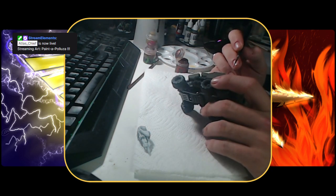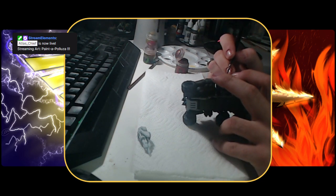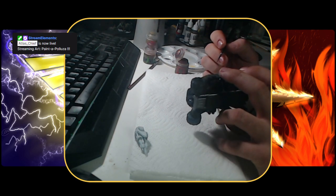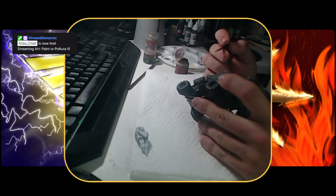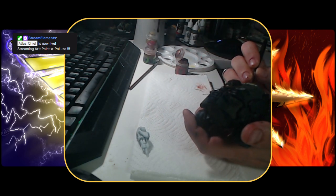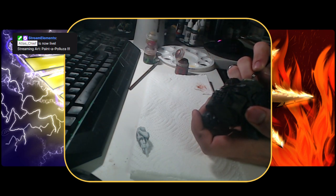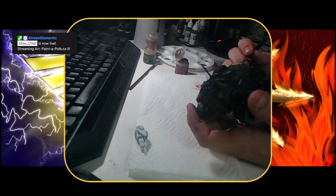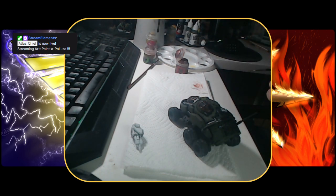Got some shenanigans to take care of. Slight touch-ups on the paint job, nothing overly crazy. Brush it all away. Don't need a lot with these ones. That's still there, so I'll work on it. Luckily, I'm using a very thin and nimble brush to take care of this. These Sagittars I got from my friend are actually very nice to have. I appreciate him selling them to me at a discount. Very, very nice.